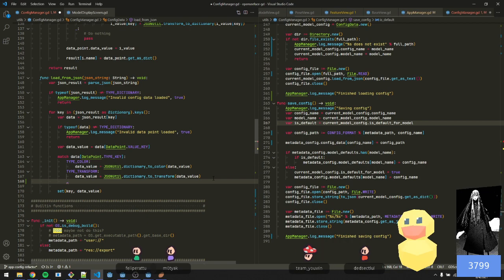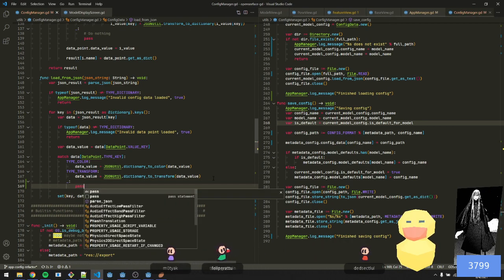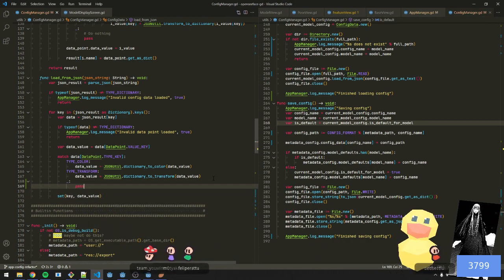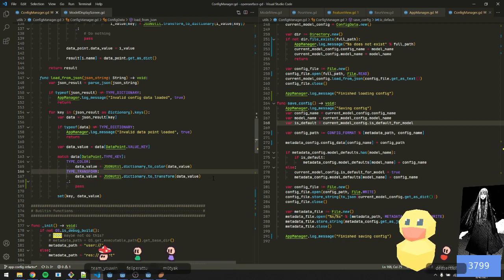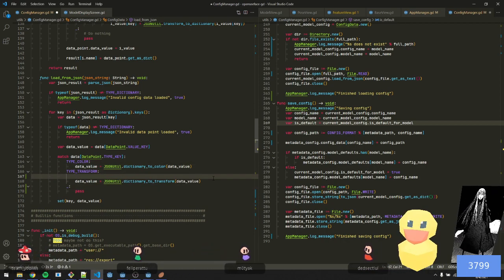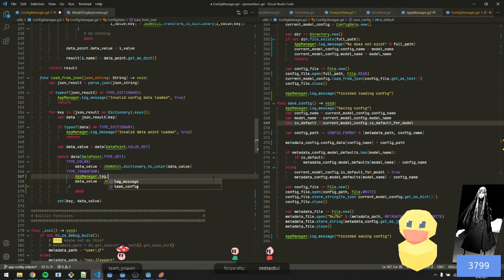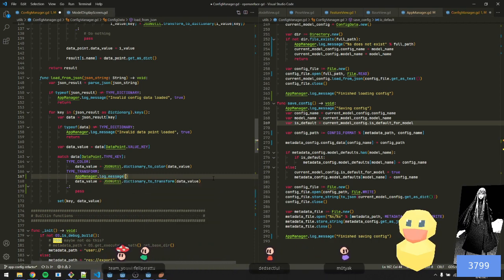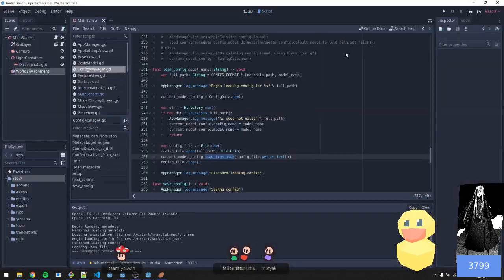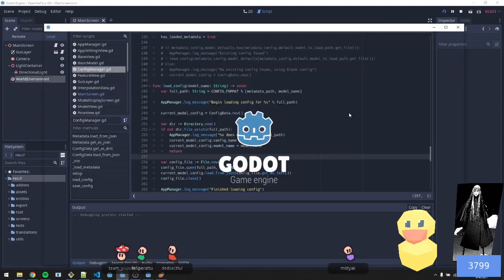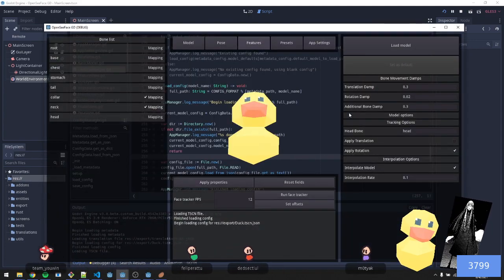So let's have the fall through here. So we have a few transforms, right? So let's hit it with an app manager, the log message, key.